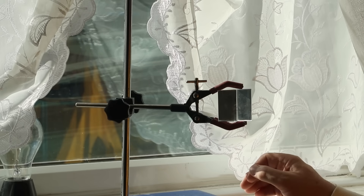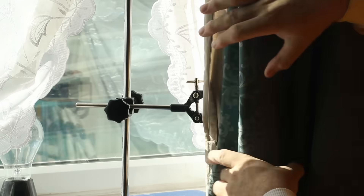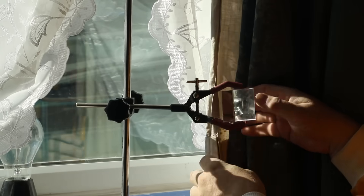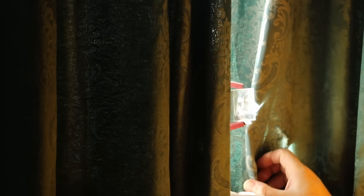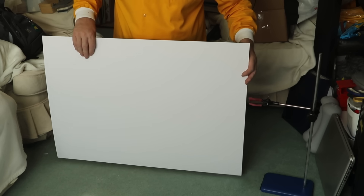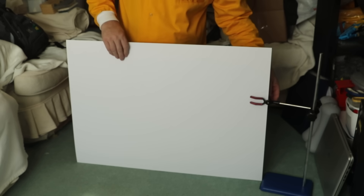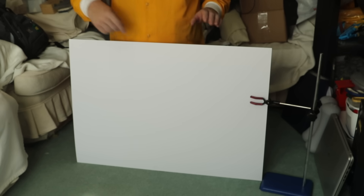What we now need to do is to isolate this by drawing the curtains as much as possible so that we can place the curtain behind the prism and then cut out as much light as we can in the room so only the prism shows. Now the light will be deflected onto the screen. We need to put up a piece of card to act as a screen, and I've positioned this several feet away from the prism so we can project the spectrum onto the card.